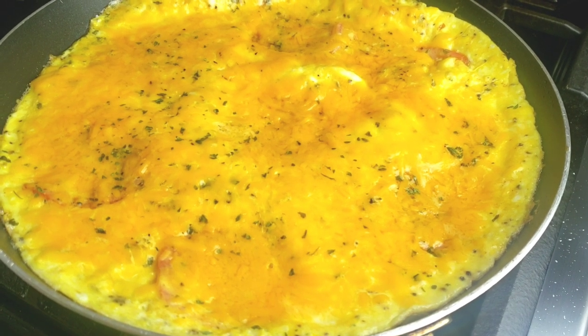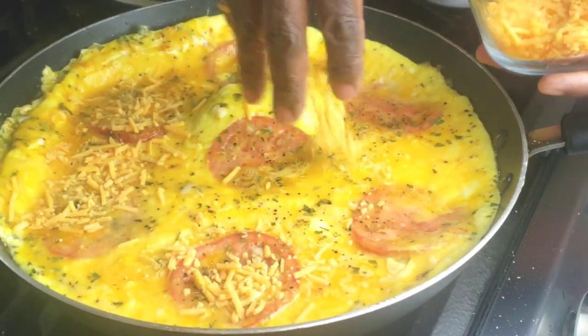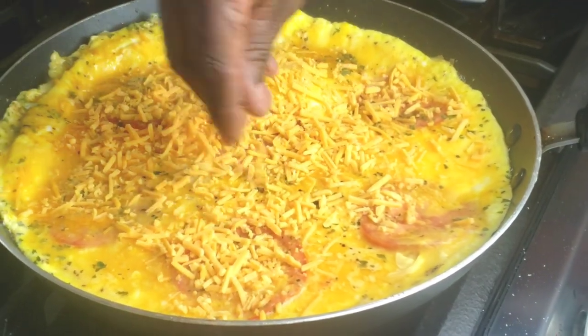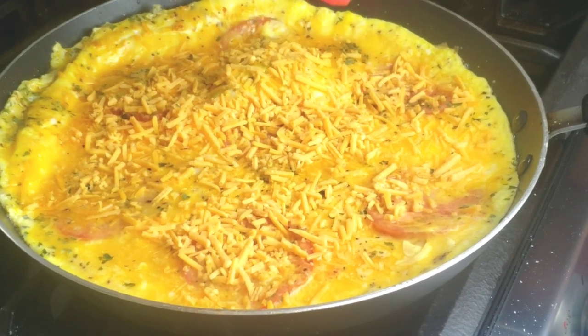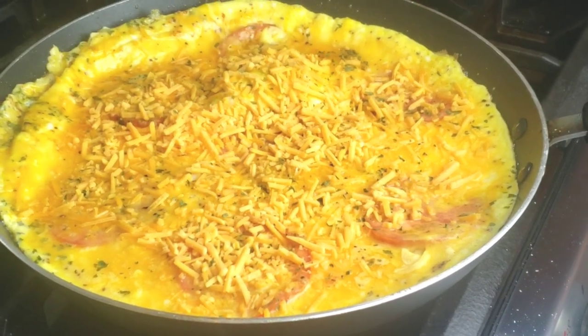Today on Mama Bui's menu, we are making scrambled eggs with cheese and tomato. This recipe, guys, is so delicious. If you are a cheese lover, then this one is for you. So guys, let's get started. You know Mama Bui doesn't like to waste time.